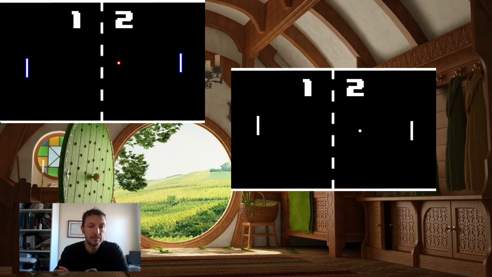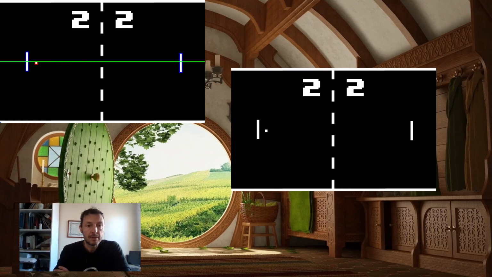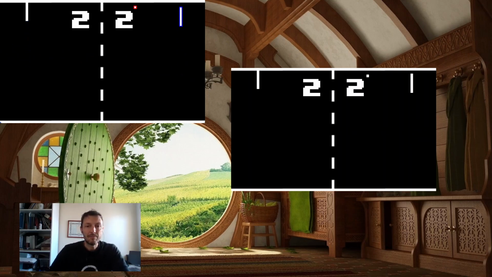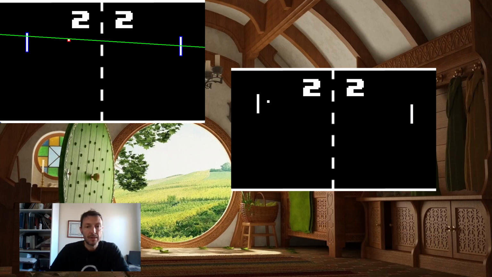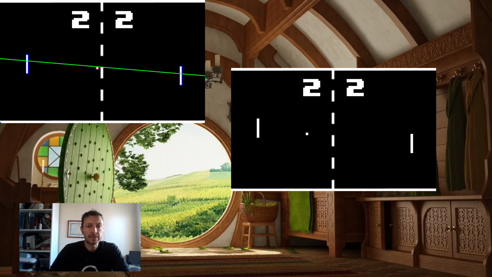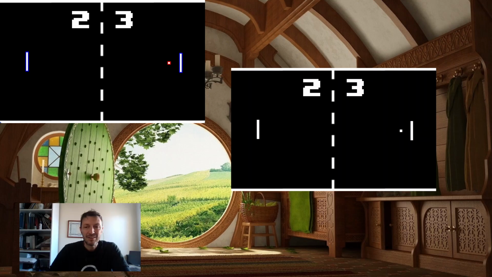Again, we get some goals sometimes, but most of the time the engine works. That's a nice goal. And of course, I don't want to show you the entire game. It would be very boring. But as you can see, it plays quite well. So let's have a look at the AI. Maybe let's have a look at the last rally. There you go.